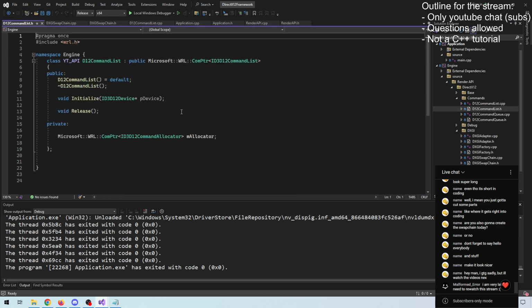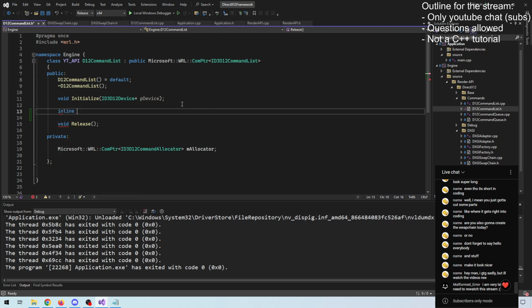So we will do a few changes. We will do an inline function here where we return the interface of a graphics command list pointer.